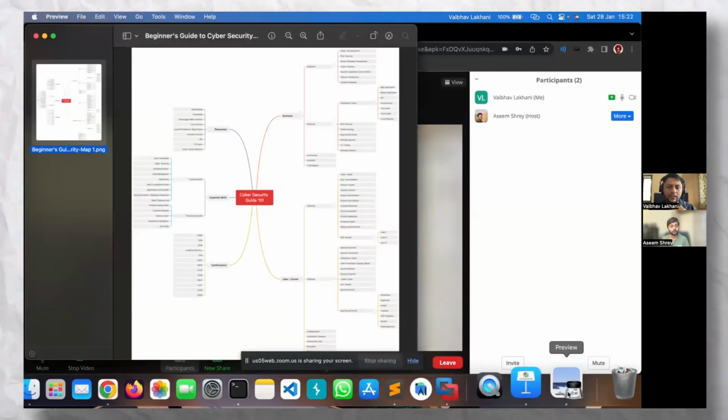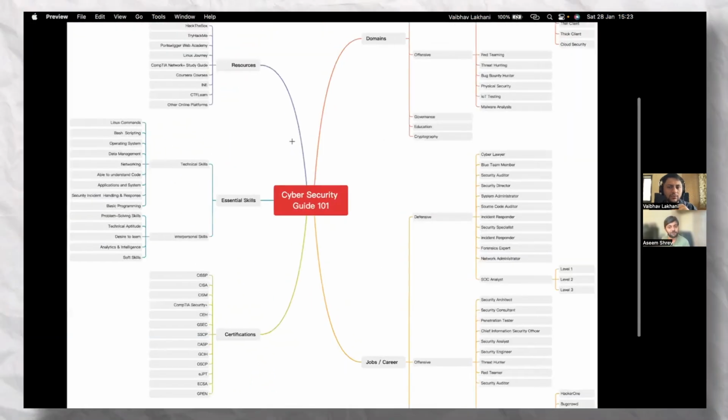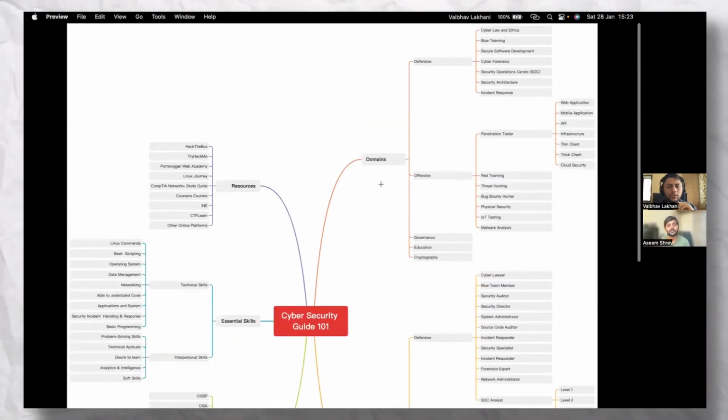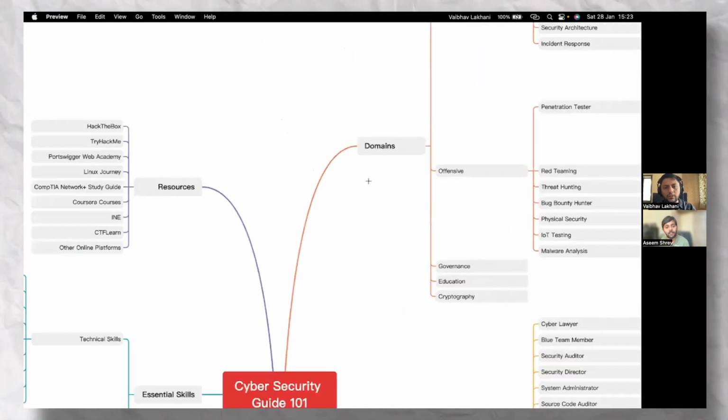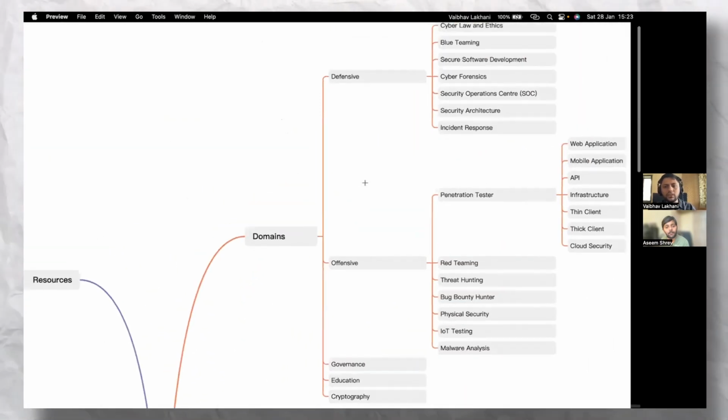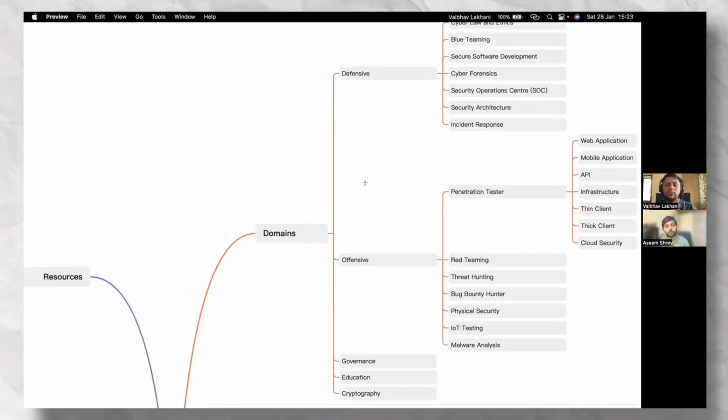Cybersecurity, you can consider, is a whole domain wherein you have different types of branches. I would like to share my screen. I hope my screen is visible. Yes, it's totally visible. Perfect. So if you check over here, we have different types of fields available inside cybersecurity. There are multiple fields.